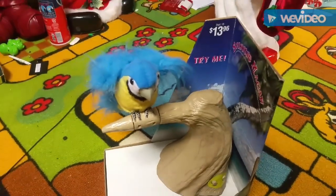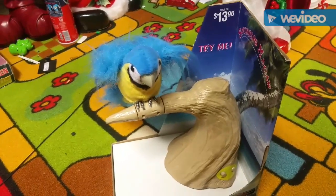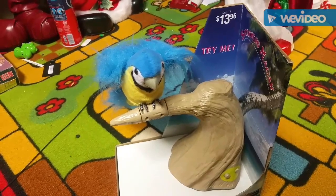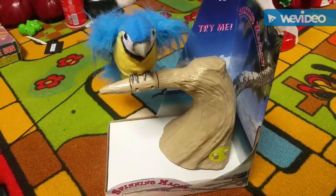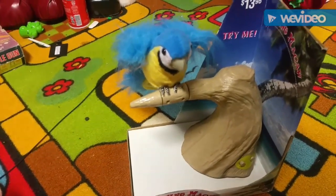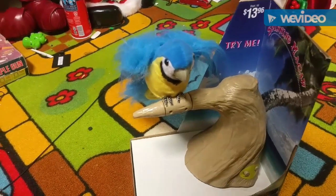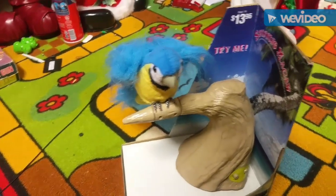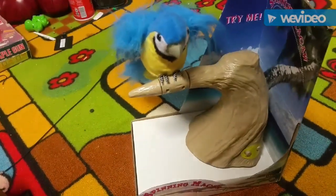This is a video of the Gemmy Animated Spinning Macaw. This is the second generation one, the one that's seen stock of the bay. I got this off eBay for 30 bucks, I think. Yeah, that sounds right. It still has the original box with it. It did not come with batteries in it, which is probably a good thing because if it still had the original batteries, they would most likely have been corroded by now, because these came out in 2004. Although I feel like the Dock of the Bay version was 2005, but it might have been the same year, but whatever.